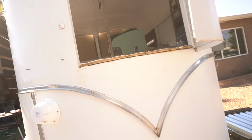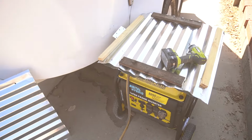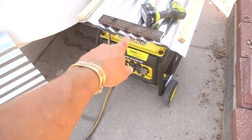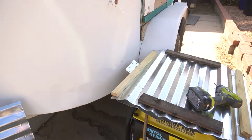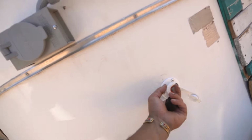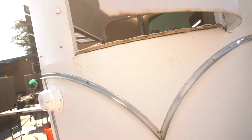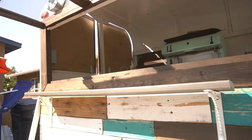Gonna show a little bit more. And this is a little experiment that I'm working on with sound buffering. Inside here is some foam insulation, so I'm using that to essentially soundproof. Water intake, 3/4 inch. This is 7500 watt inlet for my generator.